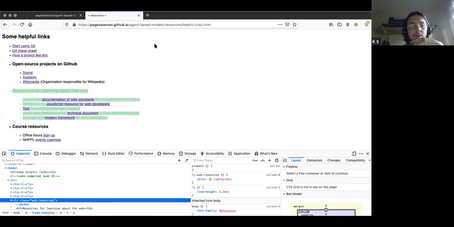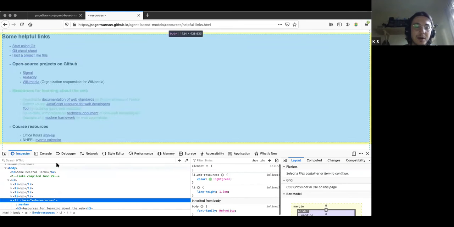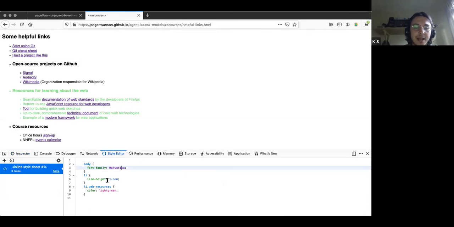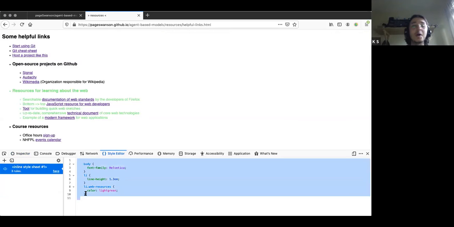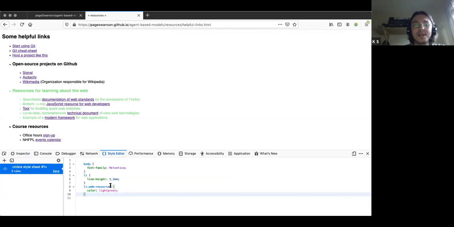And then the reason I wanted to bring us over to this page is it does have a little bit more complex styling going on, not by much, but if we walk over to the style editor again, yeah, not by much at all. It just has one more style, this line height. But I wanted to bring us over here because it's something we can play with.